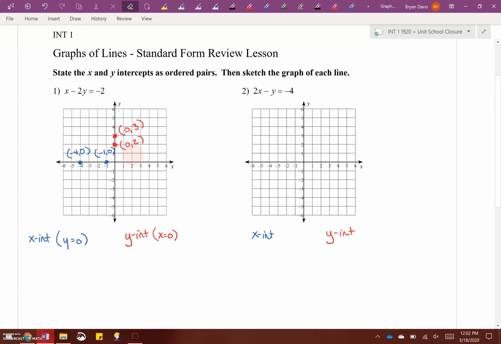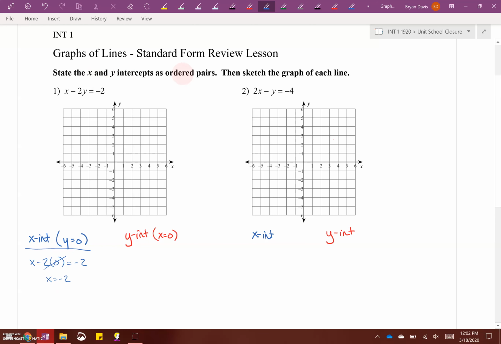So that was just a little concept development: why I substitute in y equals 0 and then solve for x to find the x-intercept, and why I substitute in x equals 0 and solve for y to find the y-intercept. So let's find the x-intercept of this, and I know that 0 is going to be substituted in for y. So to find my x-intercept, I'm going to have x minus 2, and instead of y, it's going to be times 0 equals -2. I know that -2 times 0 is 0, so notice I'm left with x equals -2.